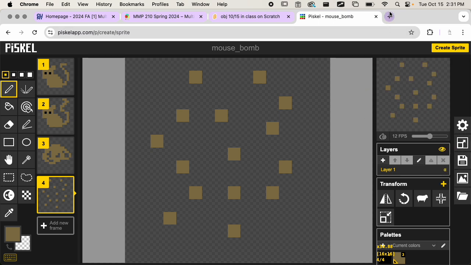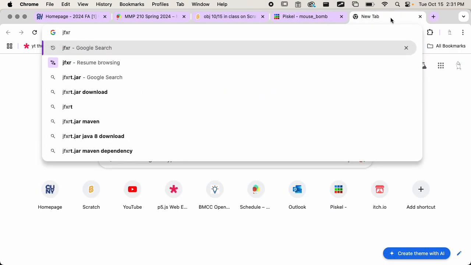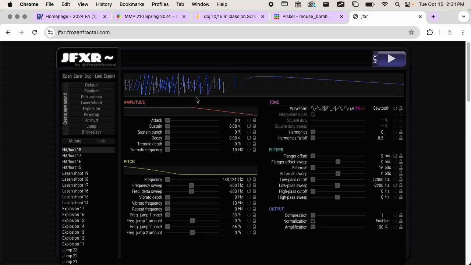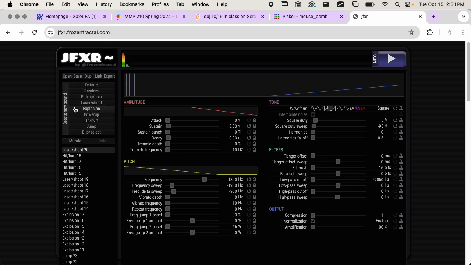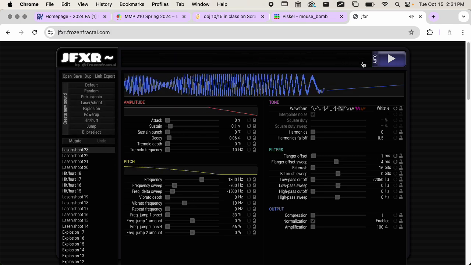I also need a couple new sounds. So I'm going to go to JFXer and I'll make a couple new sounds. One is for when the mouse spawns. So maybe I'll use a laser sound for that. Okay, that's pretty good. So I'll export that.